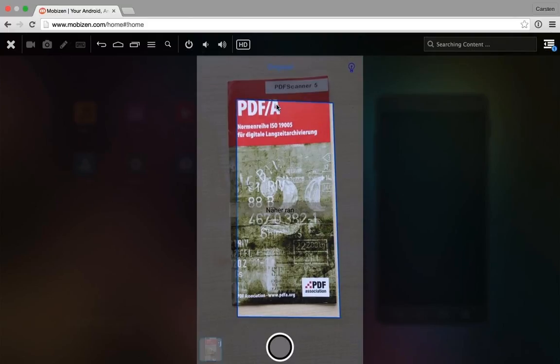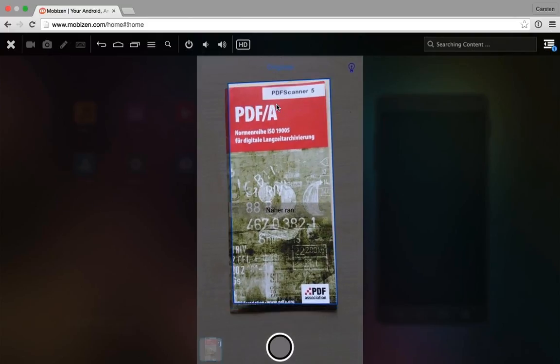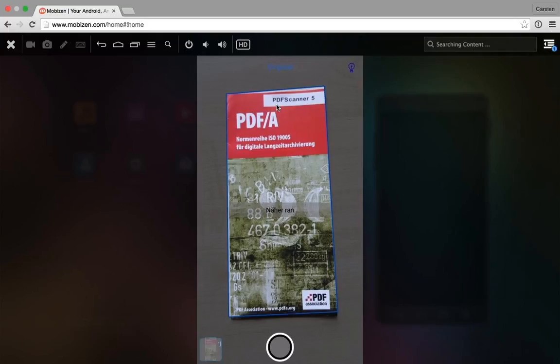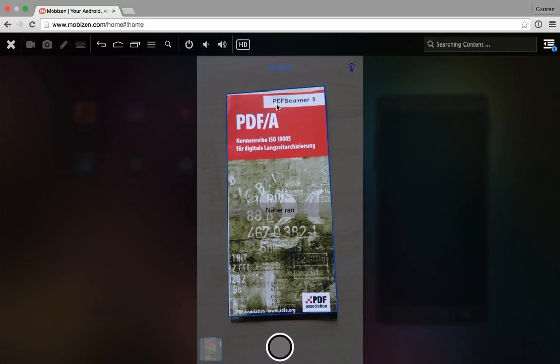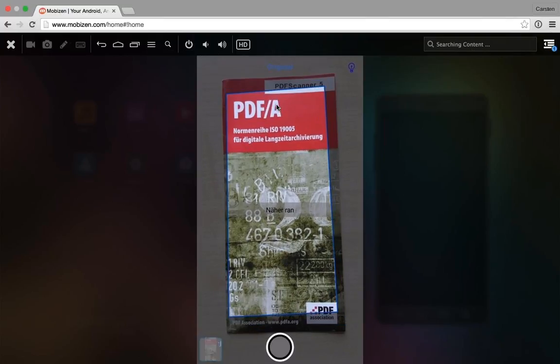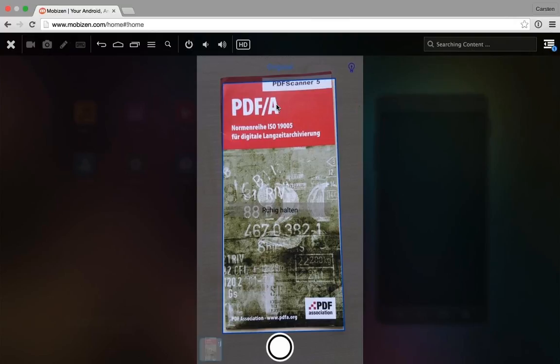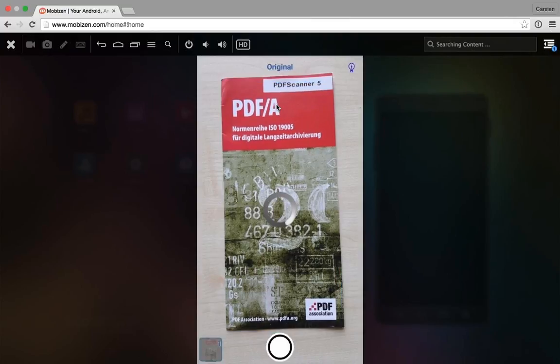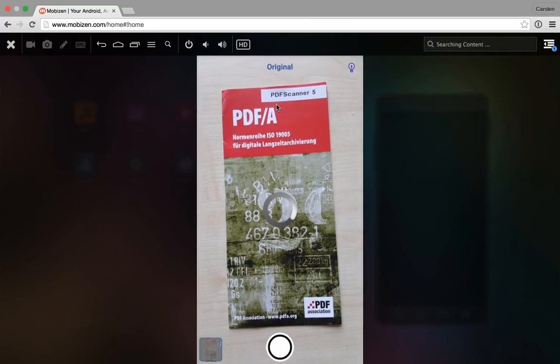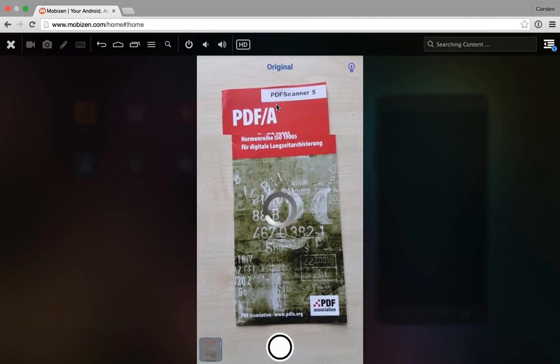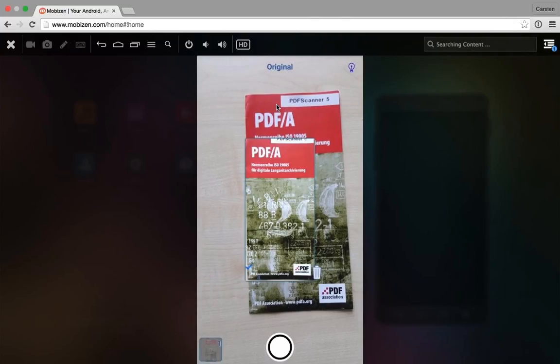Okay, real quick, a glance at the app, although the app itself today is not really our topic, but let's look at how it looks. I do have an Android phone here in my hand. I have to say I'm not an Android user, so I always have a hard time not hitting the wrong buttons. But what we can see down in the lower left corner here is our PDF scanner app for Android. And if we start that, you get a familiar view that you know from the iOS app.